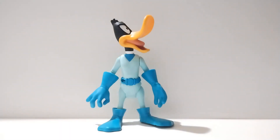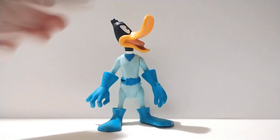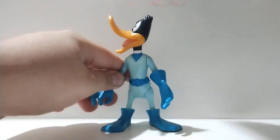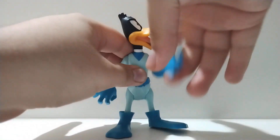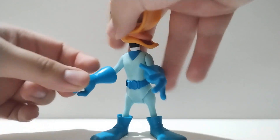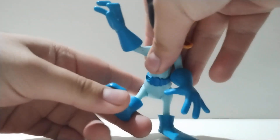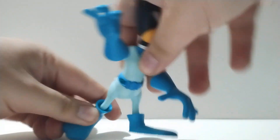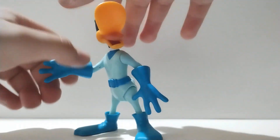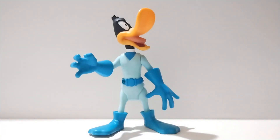The figure is from 2004 but he's nicely articulated. He has rotation at the head, which is great for posing to avoid that awkward angle. He also has movement at the arms and even at the wrist — I guess for posing him with the accessories. He has movement at the legs, can kick mainly backward but not too forward, and even some movement at the foot. For an old 2004 Mattel figure, the articulation still holds up.